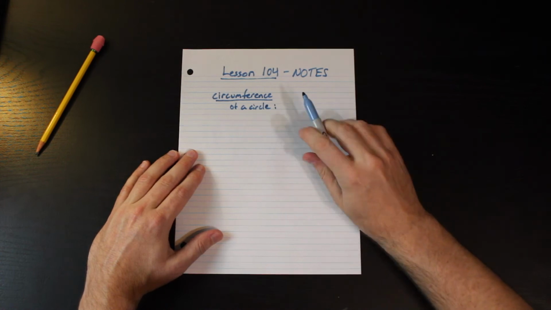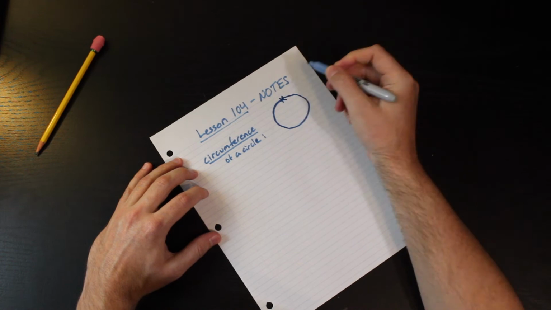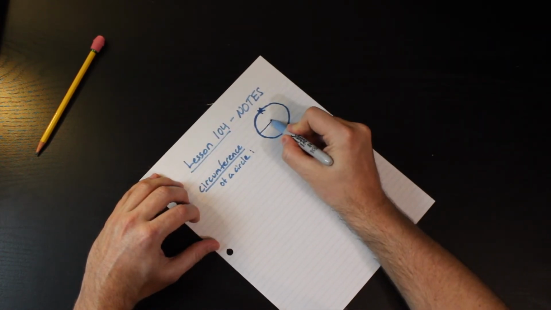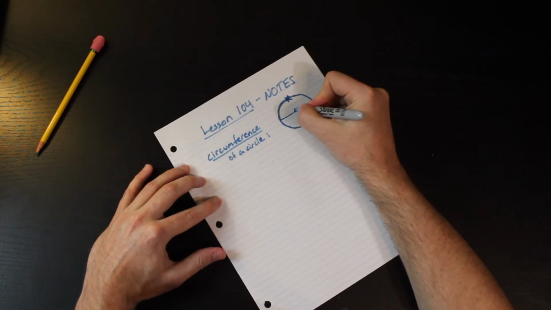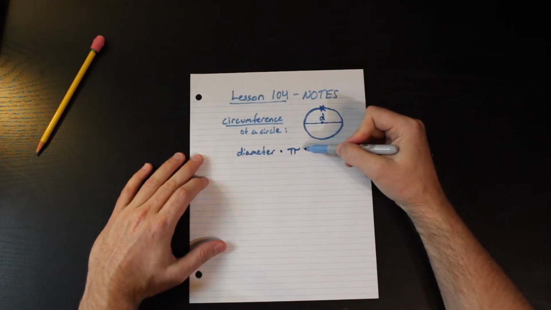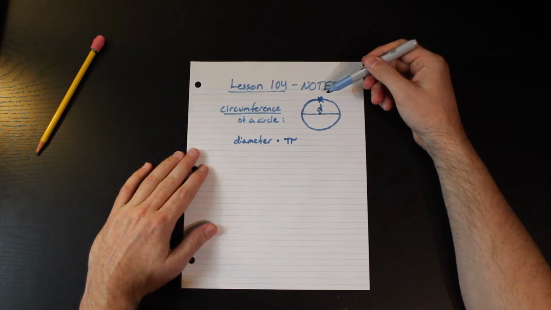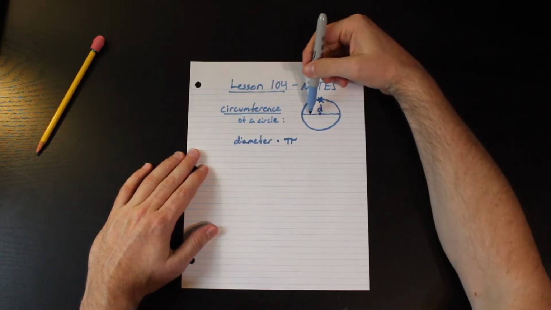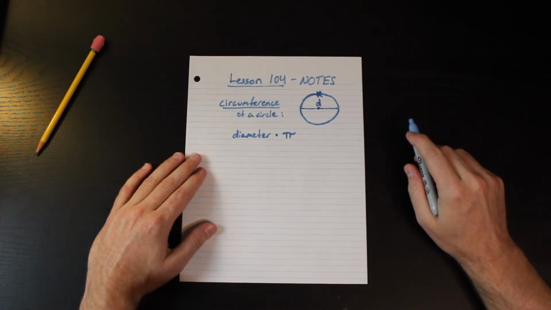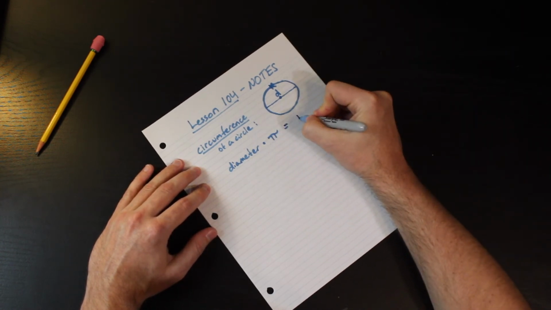The circumference of a circle is the distance all the way around the circle. That distance is equal to the length of the diameter, which is the line that goes through the center of the circle, times pi. Pi is a number that is a little bit bigger than 3. So that means that the distance all the way around a circle is a little bit more than 3 times the length of the diameter. So one way of writing the formula for the circumference is pi times the diameter, or pi d.